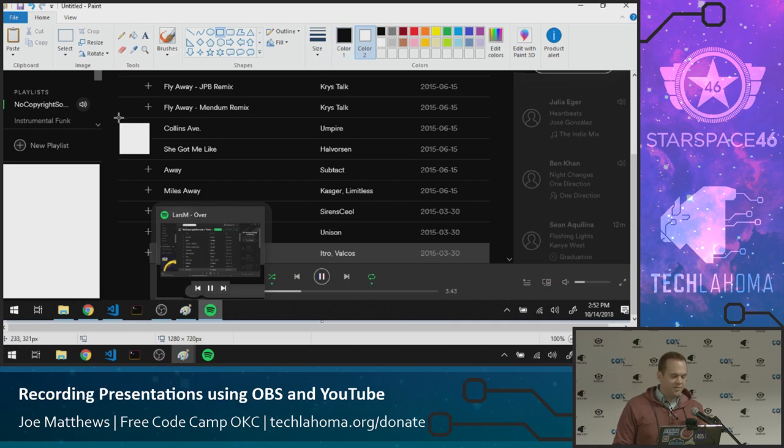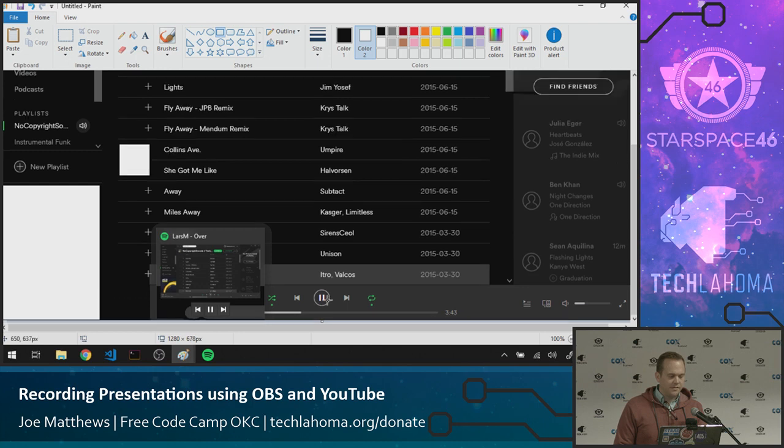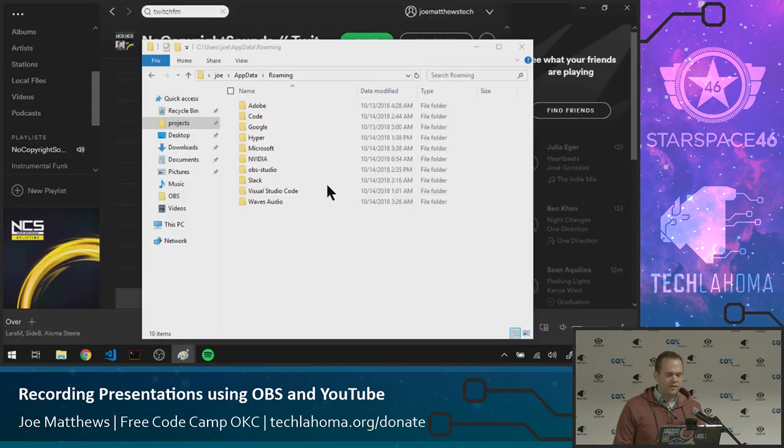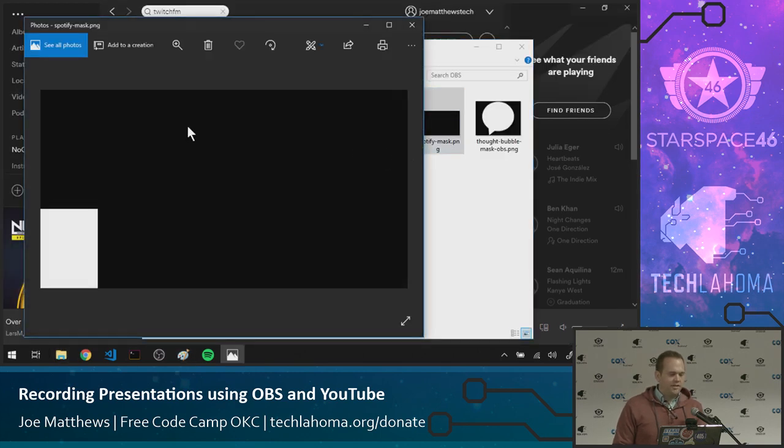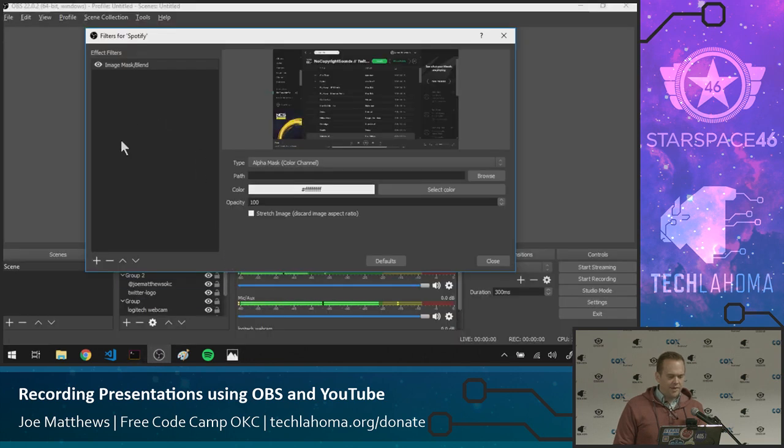Well, anyways, you change it to black as the box, and you just highlight it all to get it all out of there. You also have to remove this bottom bar because it does not include an OBS. So all I did was drag that up. There you go. Think of all this black, and that turns into this: a 720p basically OBS mask for Spotify that I created. Brags on me.